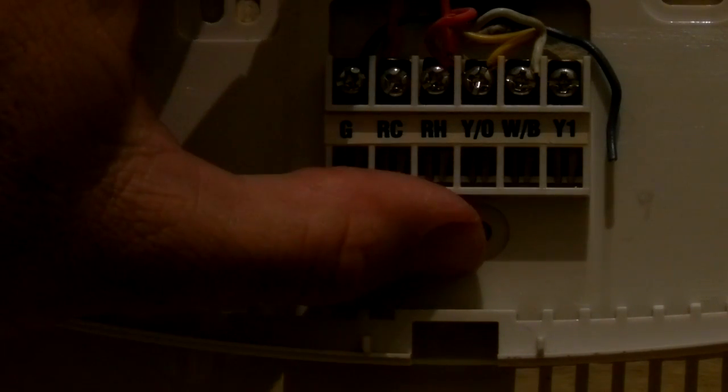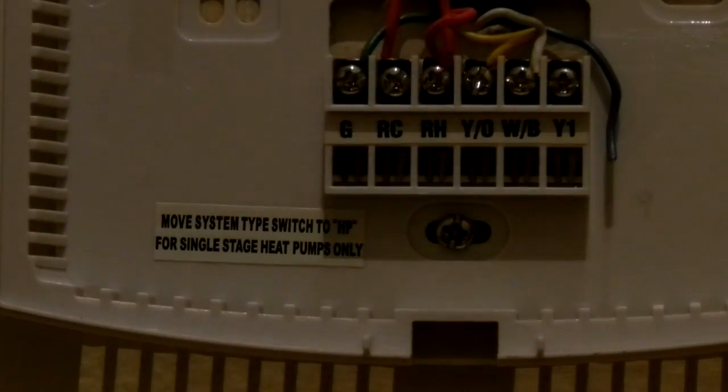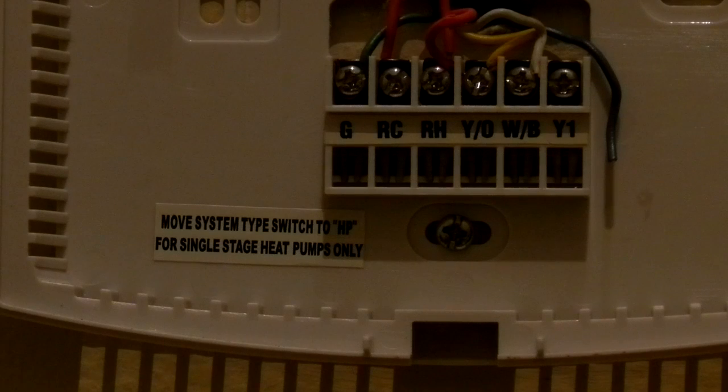I'm going to take these two screws off. I'm going to remove this thing from the wall, and I'll get back with you on the video in a minute so you can see what's going on.